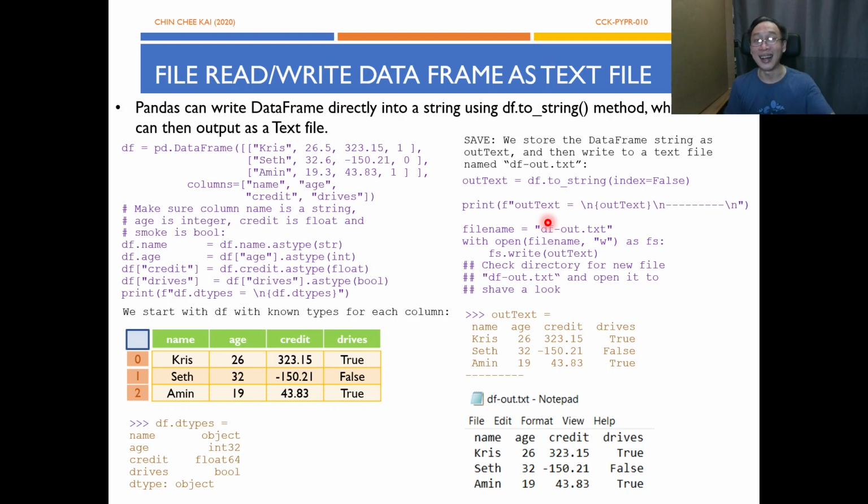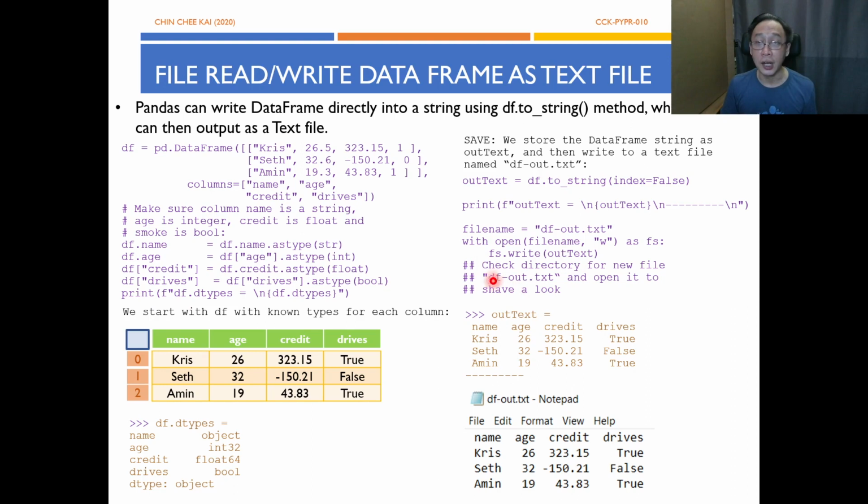So we can shut down and next day we boot it up again, just read it back from the hard disk. Yeah. So this is the magic here. We are using the with open. All right, we open up a file handle and then use the file handle to write to this file name, which is dfout dot text. We supply the text out text here, and that's it. So within this line, once this line is done, that's it.